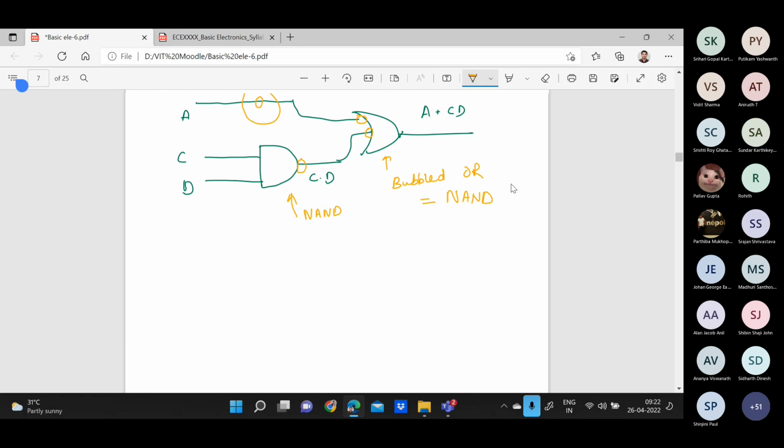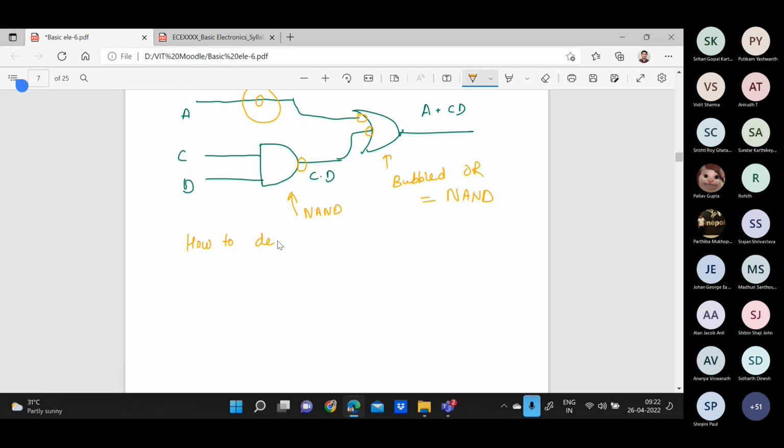So now for this, we have one procedure: how to design a NOT gate using NAND. How? See, you can take one NAND gate like this. If you combine both the inputs like this, and you are providing A, it will behave as a NOT gate. So this is a NAND gate. If you are providing A here, you will get A bar. Okay, so if you want a complement or you want to design a NOT gate, you combine both the inputs of NAND gate, you will get A bar.